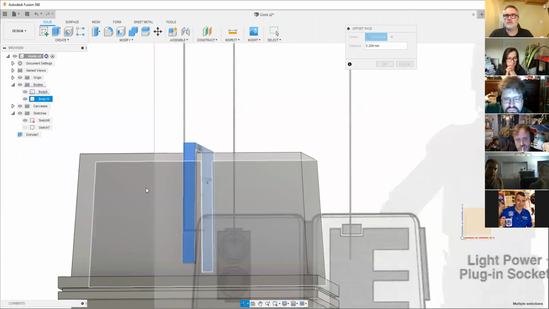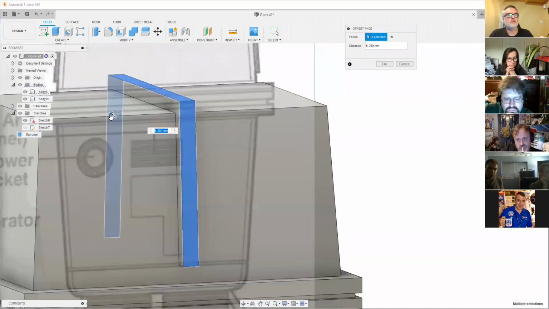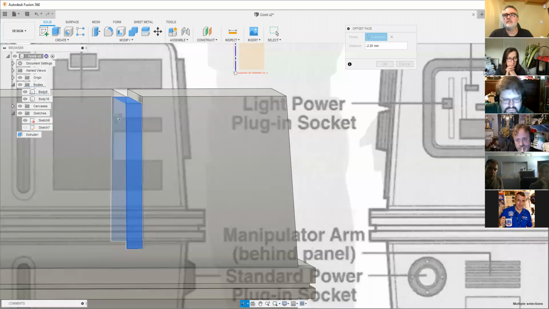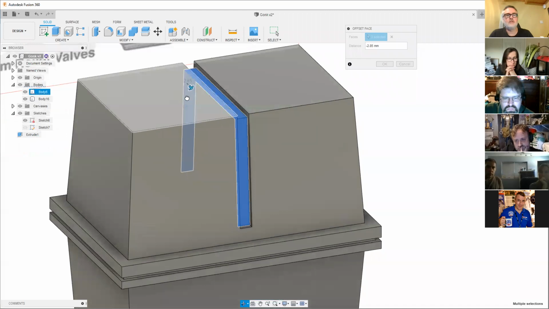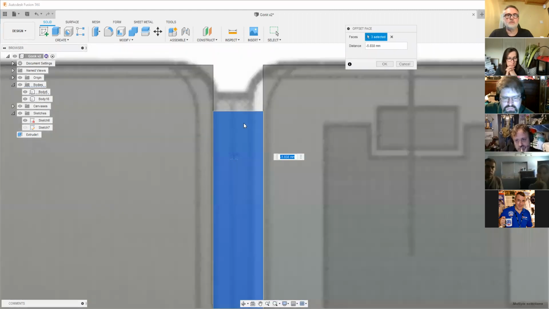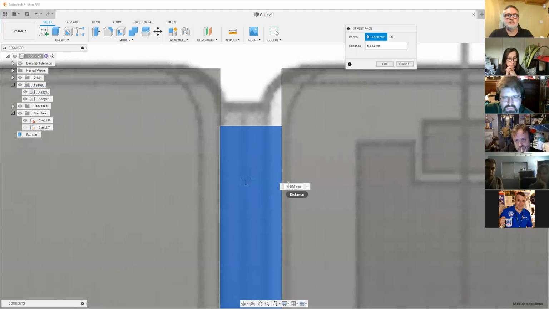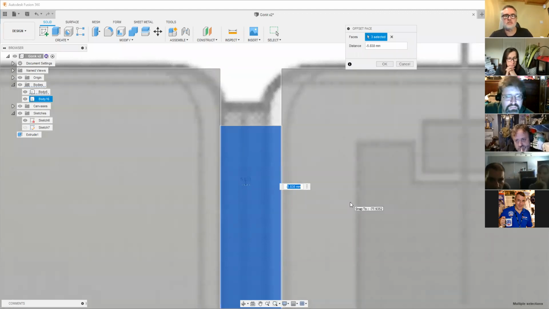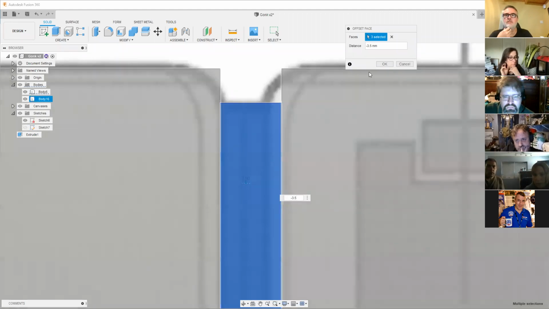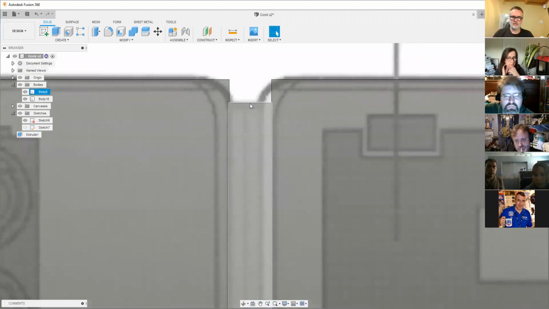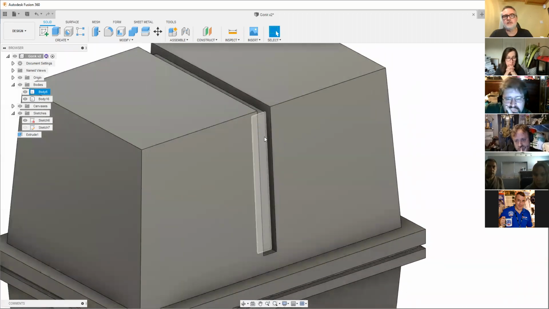So the reason that that's useful is then if we look at that reference against that model, they're inset very slightly. So what we're trying to do is match what's on there. Now, the challenge you've got is trying to drag this in and out when you're actually looking at the reference from the front can sometimes be difficult. So what you can do is get it roughly where you think it is, and then this measurement here, you can type this in. At the moment it's 5.8. So if I put 4, I put 3, 3.5. So 3.5 is about right, minus 3.5 millimeters. And I click OK. And what that's given me now is that indent within that model.